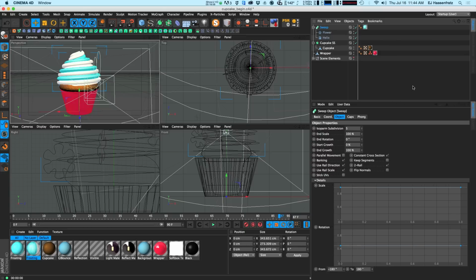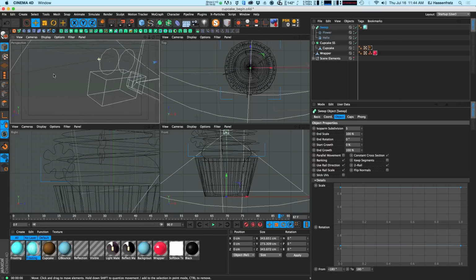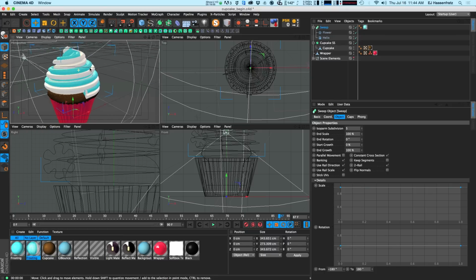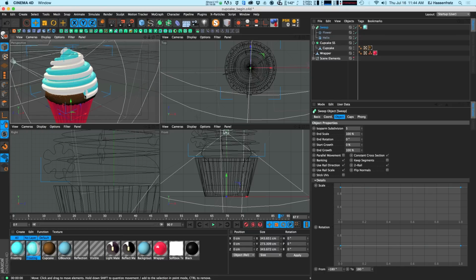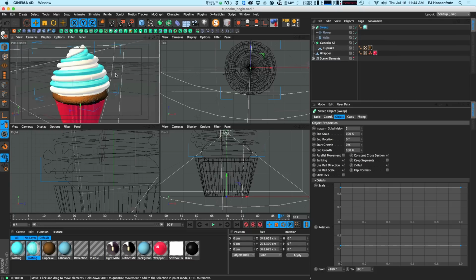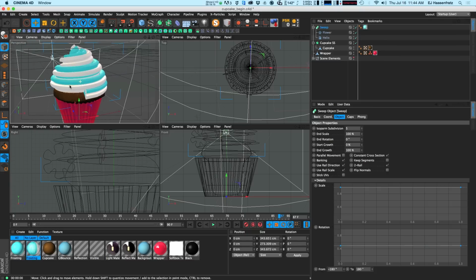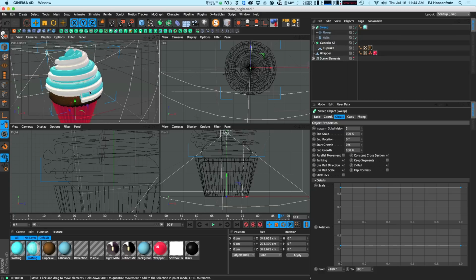So let's move on to the sweep options, and you'll see that we need to add some tapering to the top and bottom of our frosting here, because right now it just stops very abruptly at the top and the bottom. So what we'll do, let me find a point where, like right here, you can see the start and the end of our sweep, our helix spline.